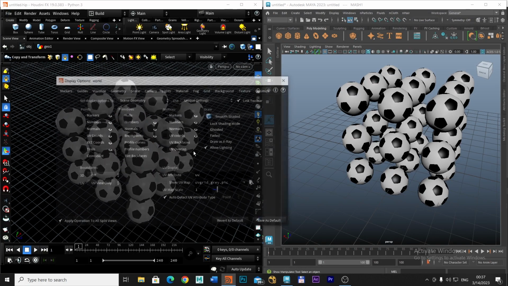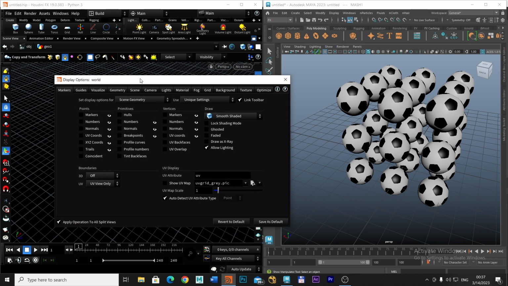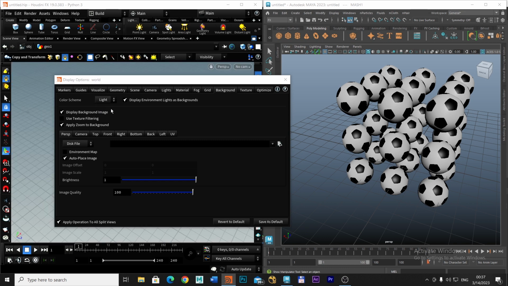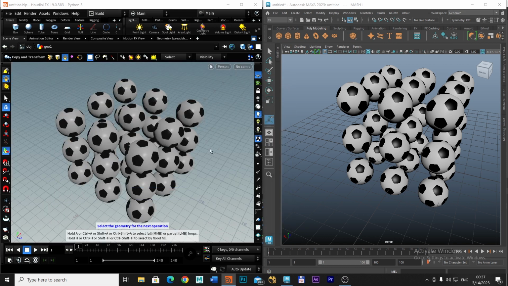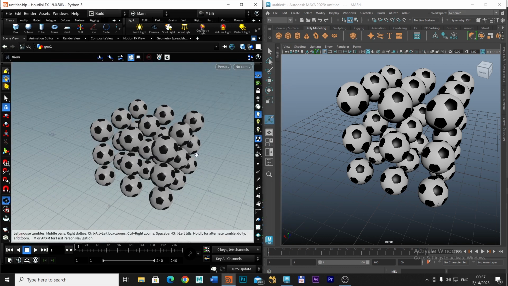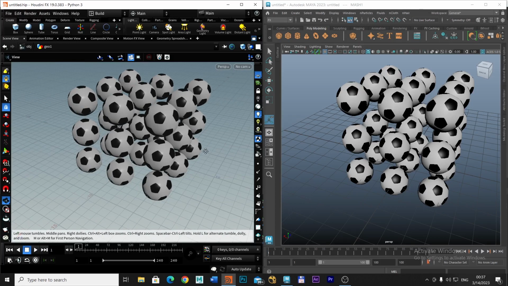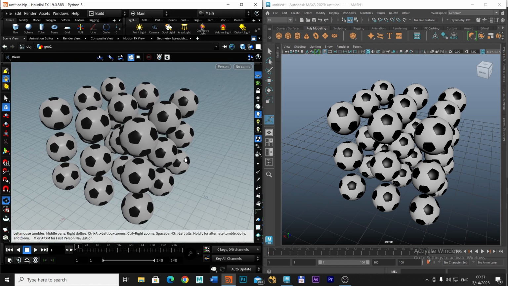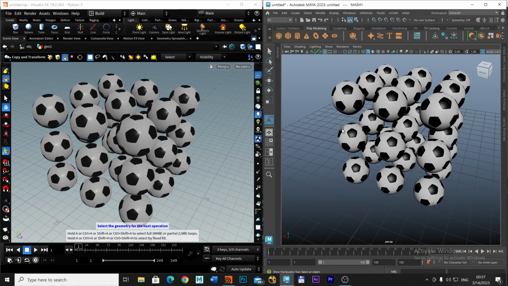In Houdini, let's go to the background settings and make our scheme light. Now our UIs look more similar because of the ground.